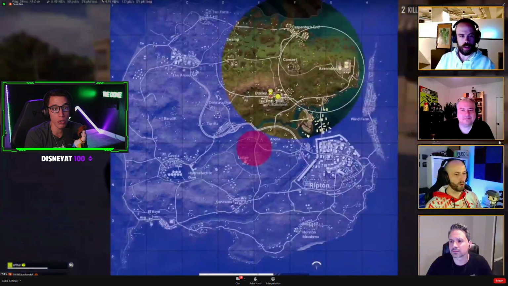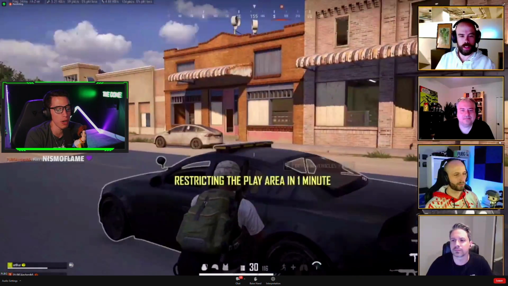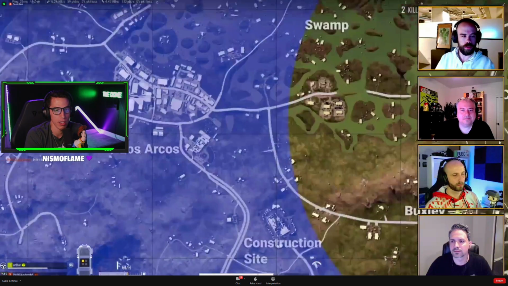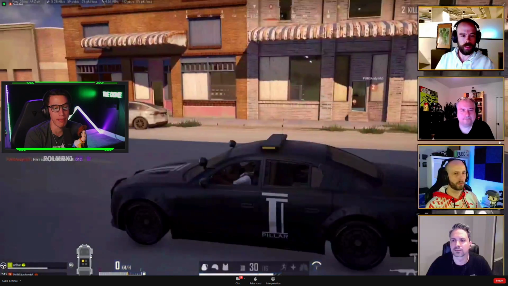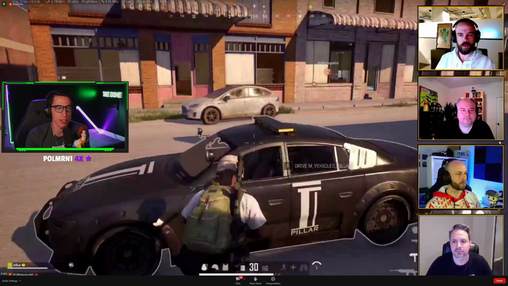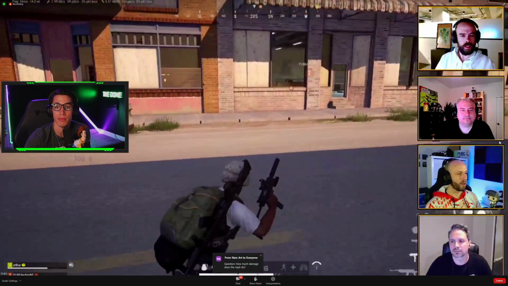Bugsy is one of the mid-level cities, entered in the swamp. Let's go see Swamp. There are no skyscrapers in this one, but there are definitely a few up in Los Arcos. Let's go see Swamp, man. I want to see some larger buildings with defenders, some drone rooms. That's for sure.